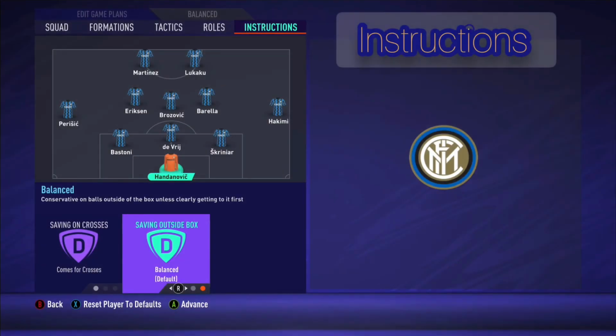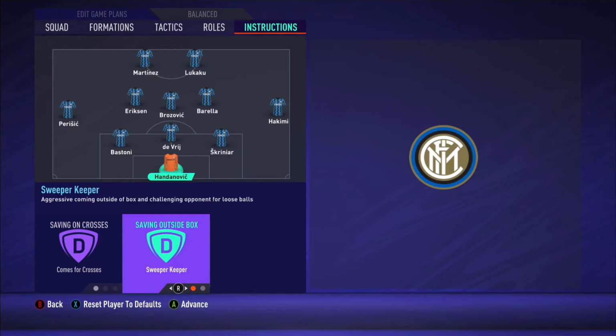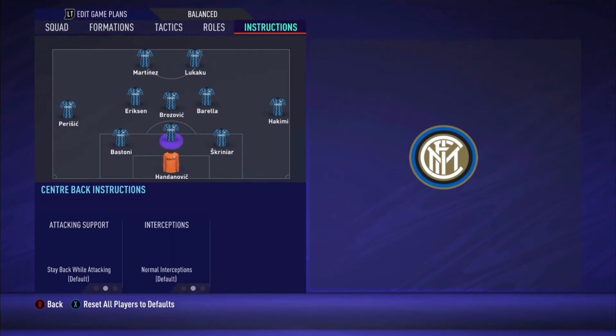Handanovic, the only instruction I've got set on him for today is come for crosses. I don't really have him on sweeper keeper because one, he's not a natural sweeper keeper, and two, if you want this team to work properly for you guys, if you want to keep clean sheets, you want to stay compact and limit your opposition from creating chances, then there's no point playing a high line with this team, because De Vrij, Skriniar, these two right here in particular, are very good defensively, don't get me wrong.